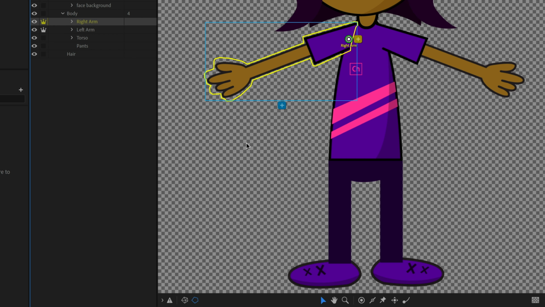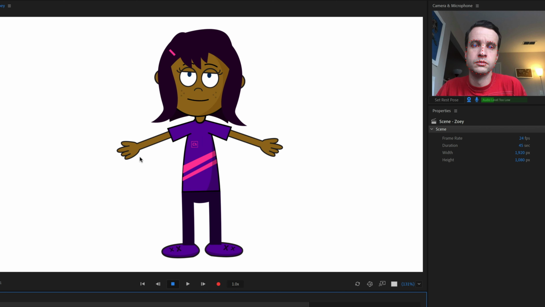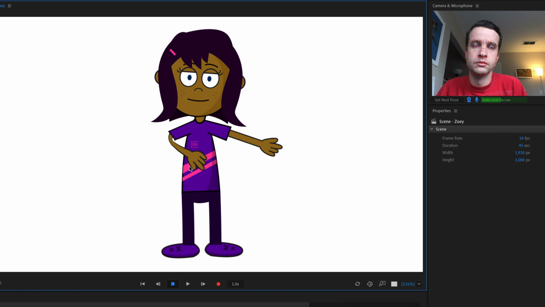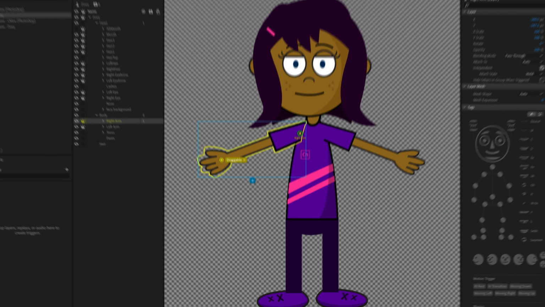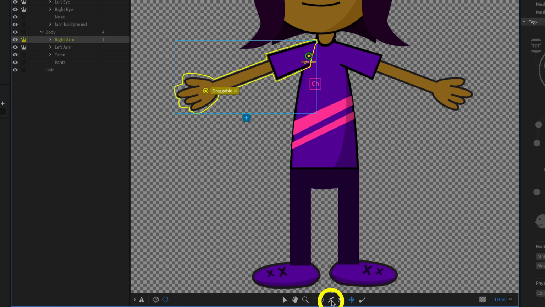With the right arm group still selected, select the Dragger tool in the bottom toolbar and click the hand to add a draggable handle. Now, when we return to our scene, if we click and drag, we can move and control the arm group. By default, it's bending like a spaghetti noodle, and we may want to add some more structure to it. Back in rig mode, still with the right arm group selected, you can click the Stick tool and drag over top where the forearm and bicep would be to draw some simple scaffolding, leaving a little room in the middle for the elbow.